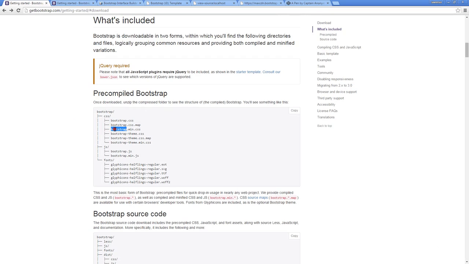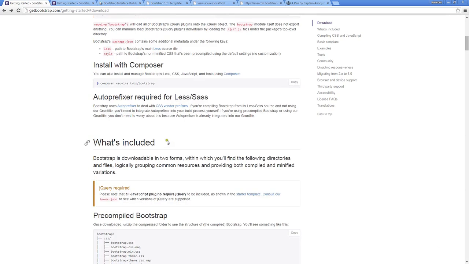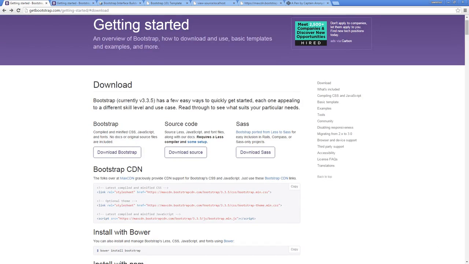You get the regular Bootstrap CSS, the minified version as well as the themes, and you get the Bootstrap JS, minified JS, and within fonts you get these glyphicons, and those allow you to have some additional styling within Bootstrap. So that's the other way to get Bootstrap, or you could download the full source code or the Sass version.